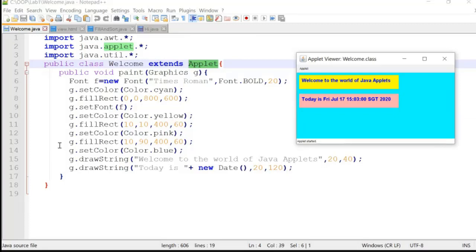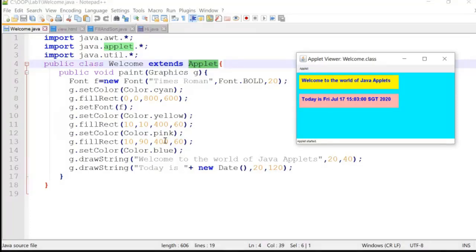Now next, go to the next command. We are going to change the color to pink. How to set the color pink? G.setColor, color.pink. Then again, we use the fill rectangle function to create another rectangle that will start from the location 10, 90. This is x coordinate value 10 and y coordinate value will be 90.